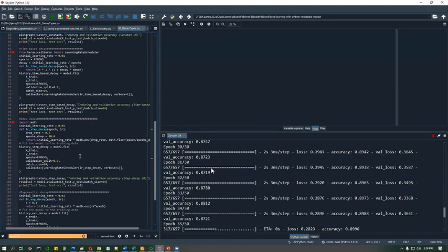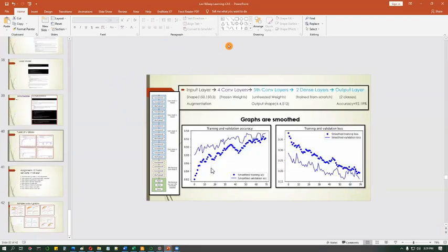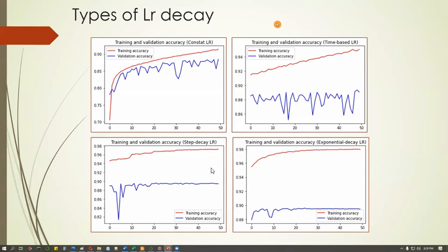So let me just see the 50 epochs here, and how the results differ in all these. I have already shown you the examples. It will show the graph like this, class. You can see the first graph will be there. It is constant learning rate. You'll see such a graph here, and then we have the second, third, and fourth.